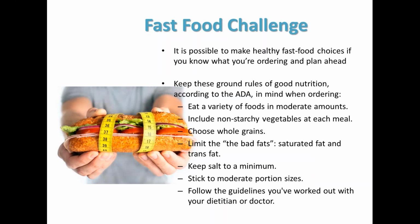Now, I generally do not recommend fast food as an option for anybody on a regular basis. But there's always times when you're traveling or there's other circumstances and you just have limited choices and you've got to find something to eat. It is still possible to make a better selection. To reduce your portion, choose a smaller entree, such as maybe a kid's meal or getting a smaller sandwich or burger, and you can always add a side salad to get some of those healthy non-starchy vegetables.